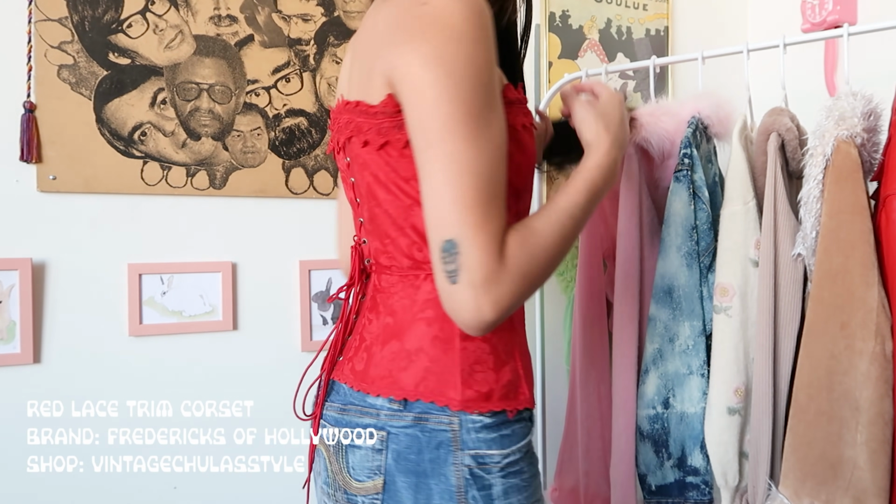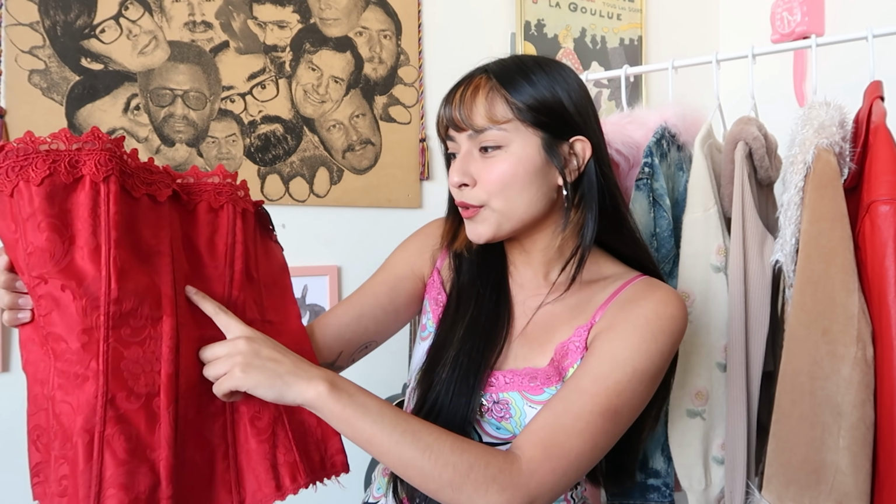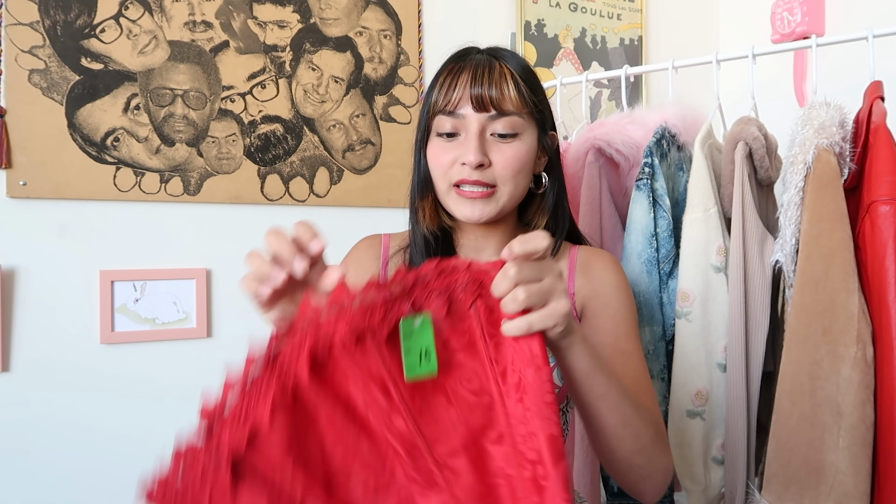It does have a little bit of wear and tear. So the hem here has a few threads coming undone. And then just a few little stains, but I think it could have been just from being on the ground. The thing that definitely needs to be cleaned are the underarms. We do have a little bit of deodorant stain, so I'm hoping with a little bit of scrubbing and soap, it'll come right off. Then again, for only $5, I can't complain too much.